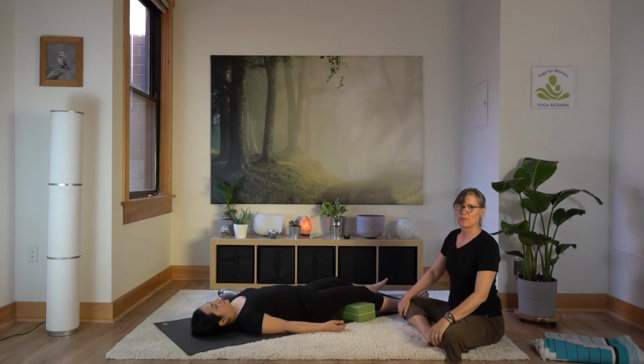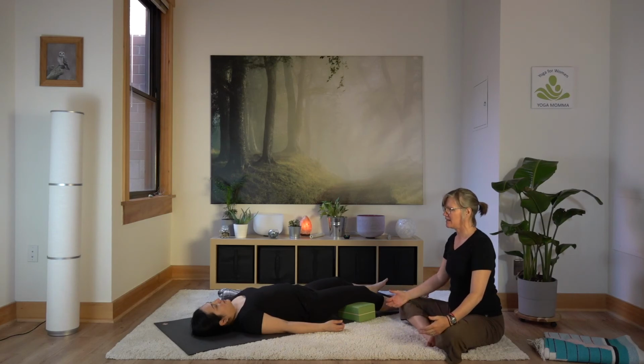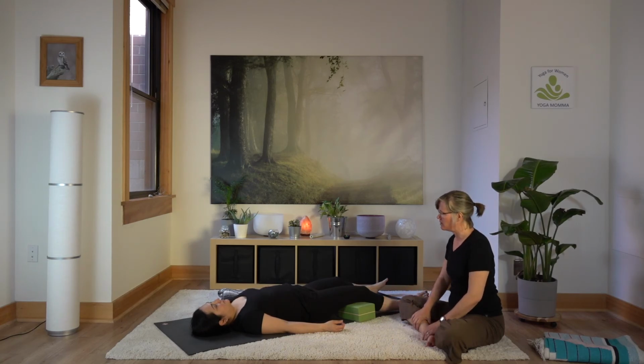Take a nice clarifying breath. Exhale. Let your lips fall together. Close your eyes and let the breath settle out now. You don't need to be in charge. And see if you can tap into that sense of current. This feeling of the breath and prana moving through you, just like a river, settling things out, pushing away old obstacles. And allow yourself to be in the space of receiving.